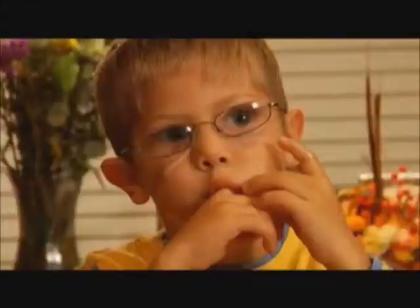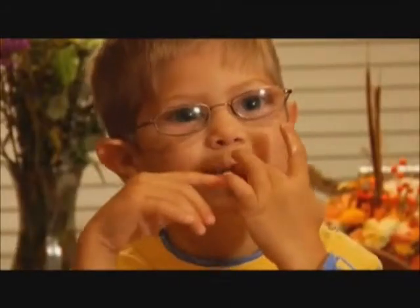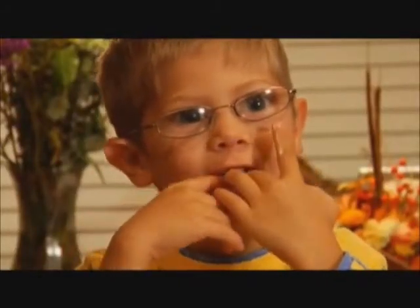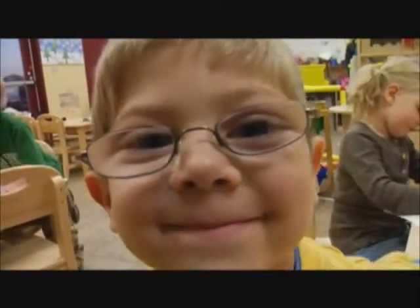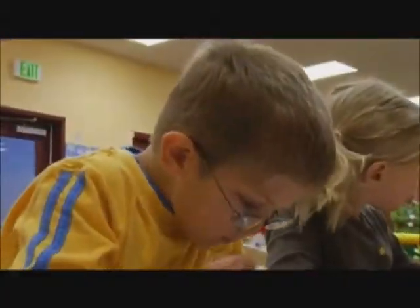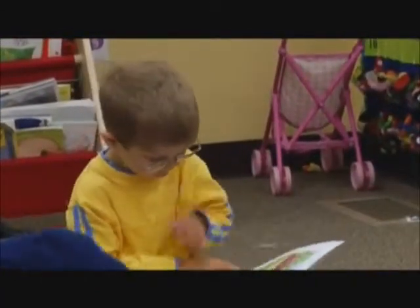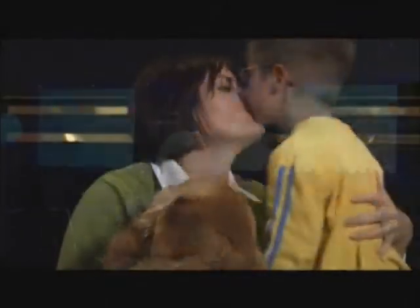We couldn't pry the glasses off of him. He calls them magic glasses. "They can help me see very far." He has such confidence now. It's like the glasses opened up this new, amazing world. We know that it's made a difference in his life that he could never describe to us. Thank you, Lions. It's overwhelming to me what this program has done for our lives.